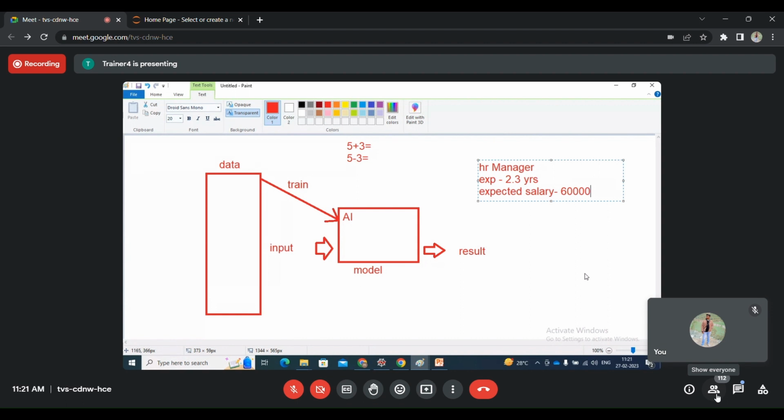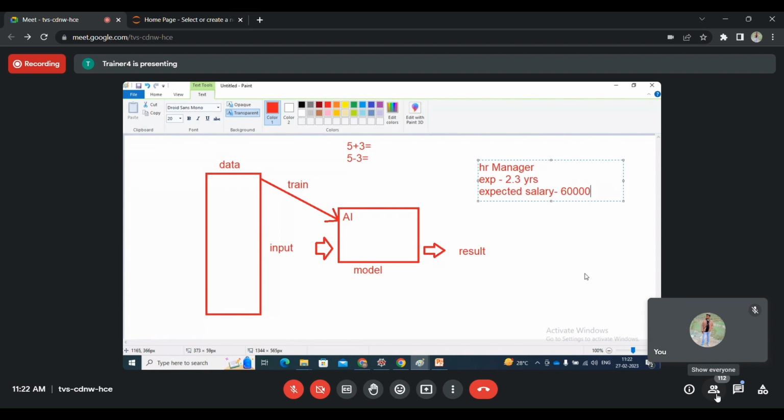Okay, before offering this salary, you need to calculate what will be the best fit salary. What is the meaning of best fit salary? Actually, you need to predict whether this salary supports the organization's salary structure or not. Isn't it? Why? Because in the organization, multiple employees are already working with the same experience.